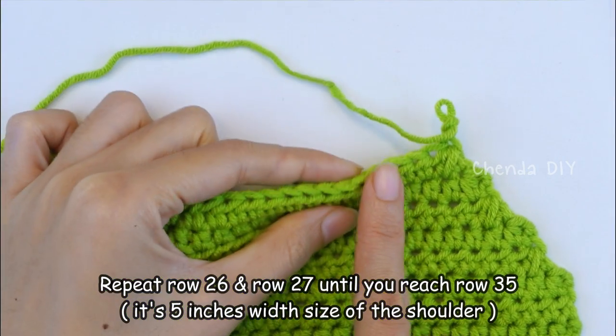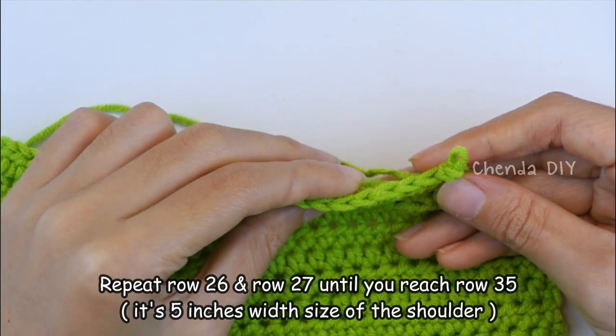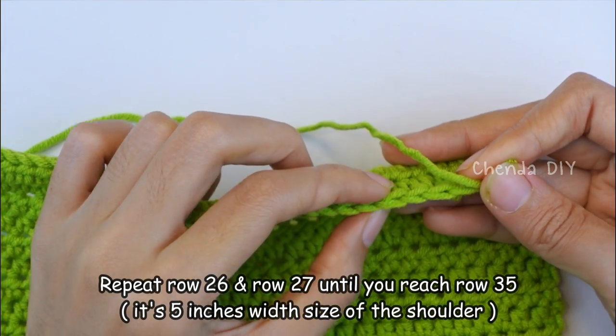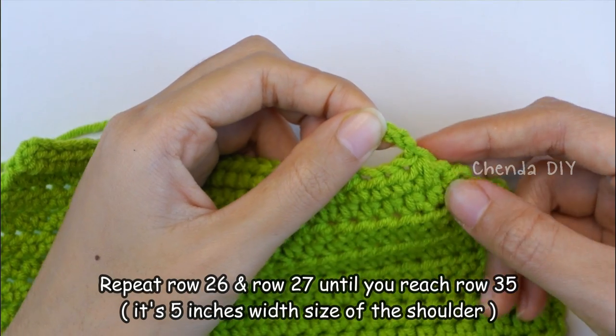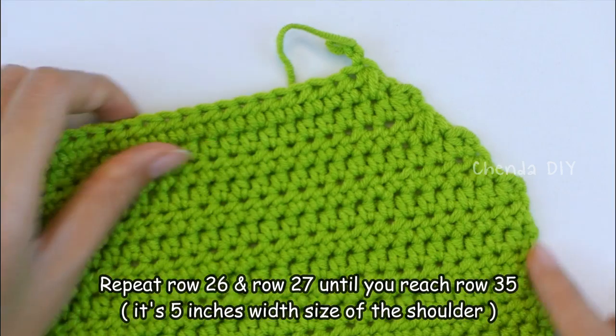I recommend that when you decrease until you reach your shoulder size, please stop decreasing and make no more half double crochet decrease rows until you reach the height of the cardigan that you want.